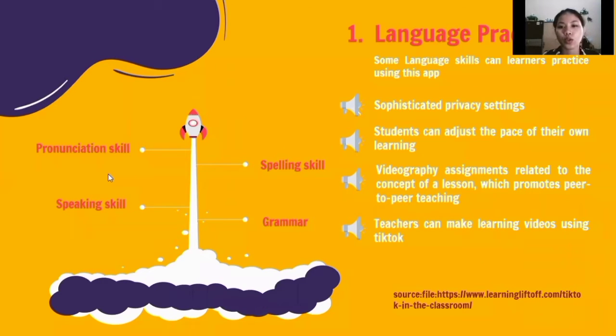Also, using this application, there are a lot of benefits like sophisticated privacy settings. Students can adjust the pace of their own learning. Videography assignments relate to the concept of the lesson, which promotes peer-to-peer teaching. And also teachers can make learning videos using TikTok. Okay, next.